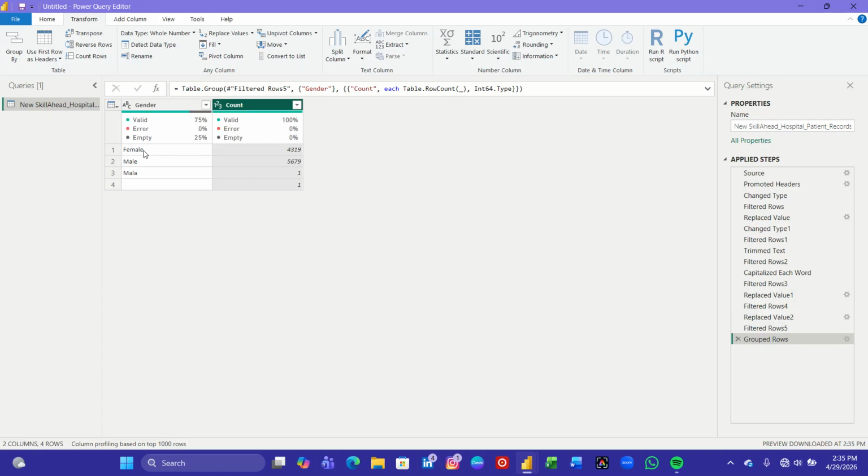So you see we have female to be 4,319, male to be 5,067. So definitely this mala is a mistake, is an error. So the mala in this fourth row belongs to the male.